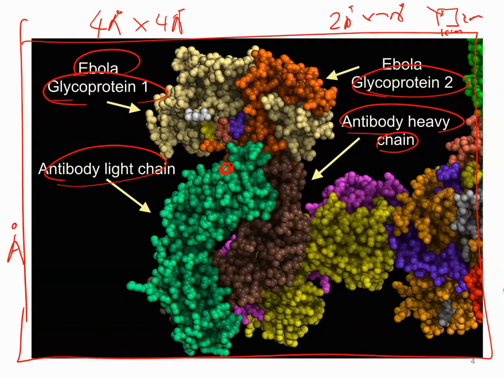It's millions to billions. Therefore, it's not possible for us to determine the whole big structure if the structure is not arranged in order. I believe you have studied in the last chapter the definition of crystal. Crystal means basis plus lattice, and all the atoms have to be arranged in order, right?